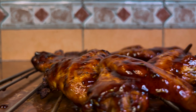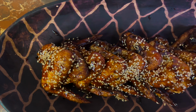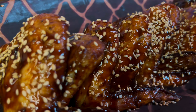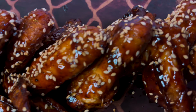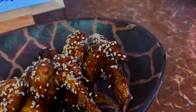After brushing your chicken wings on both sides, place them one after the other on a plating surface, then dress them with sesame seeds. And if you don't have sesame seeds, that is quite optional. You can just add any dressing of your choice. Then you can serve the chicken wings with your favorite main dish. You can serve them with fries or even roasted potatoes or any other main meal of your choice.